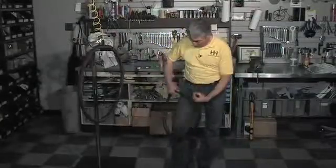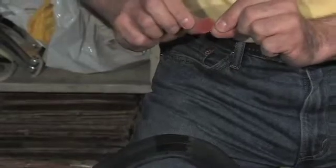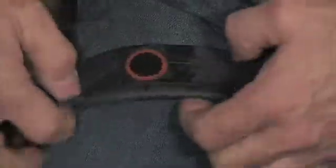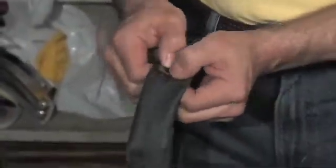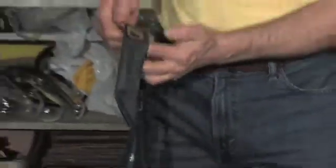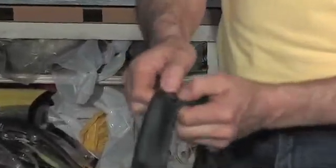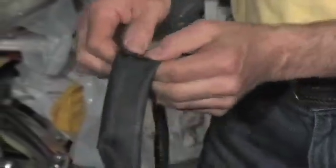Okay, next. You can see your two lines, you can see where they intersect. You want that point to line up with the middle of this patch. So you're going to pop that down. Once it's in place, with your thumb and forefinger, you want to squeeze it and push it around a little bit and manipulate it. Do that for about a minute, making sure that you're pushing down evenly all the way around. Don't want any part of the patch to feel left out.